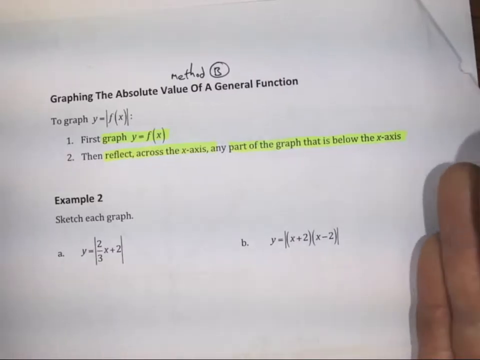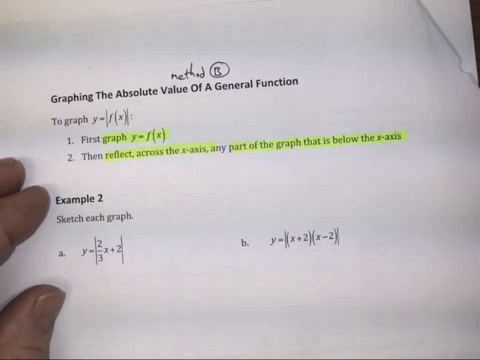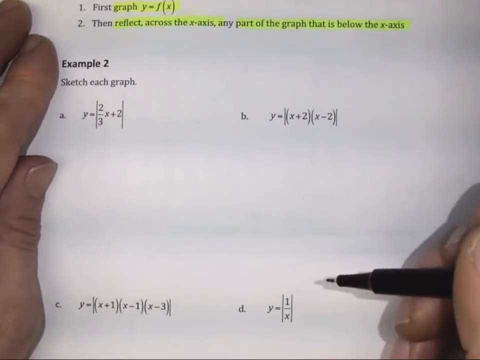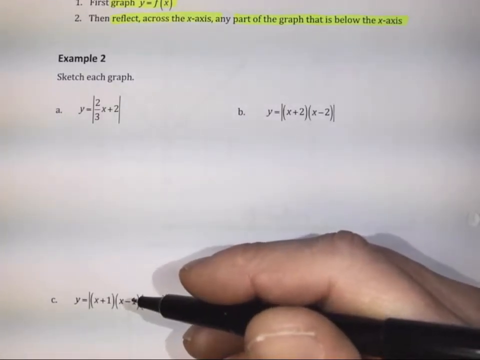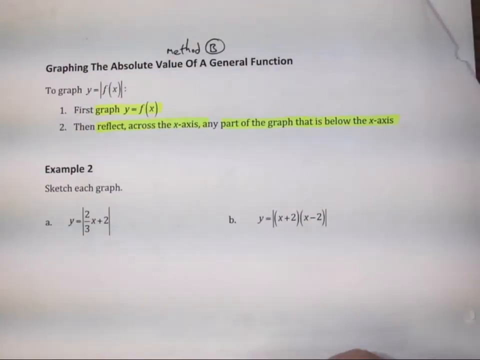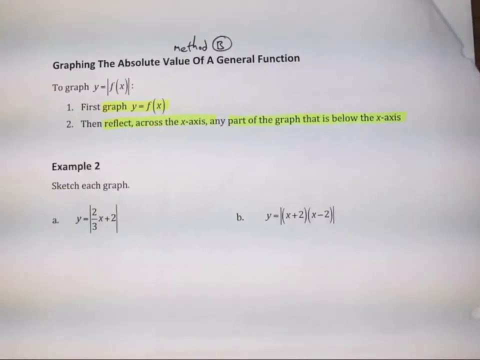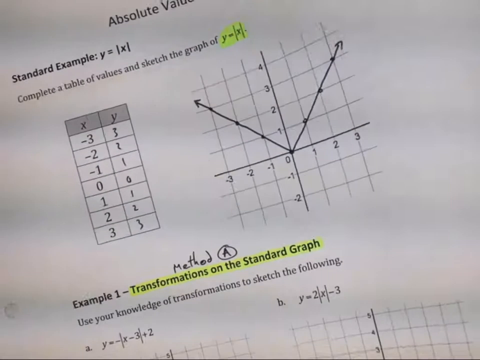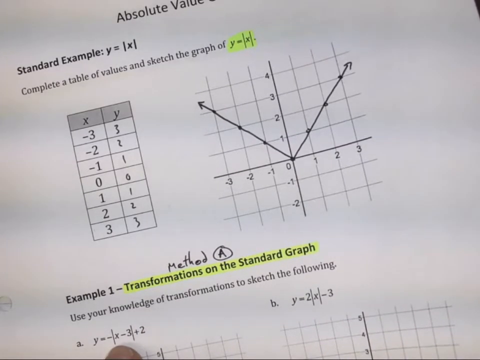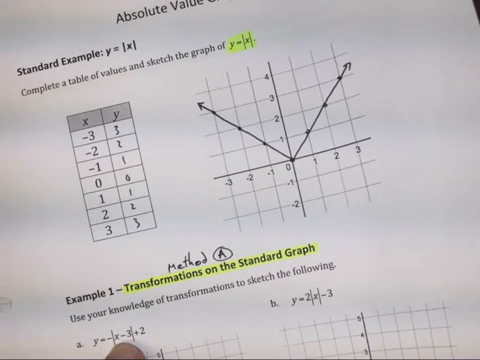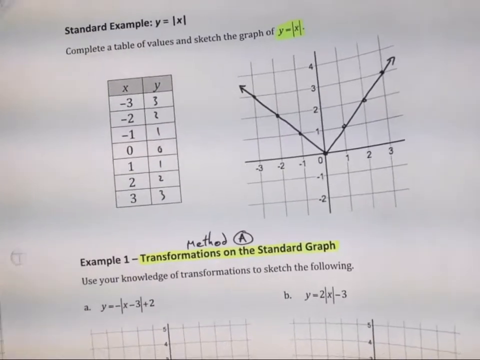And the method we're going to choose for deciding which method is appropriate is if the whole function is on the inside of our absolute values, we're going to use method B. If we can see that there are some transformations on the outside, we're going to use method A. And if there's something funky on the inside that we have to graph especially, and then other things, we might have to do a combination of both.